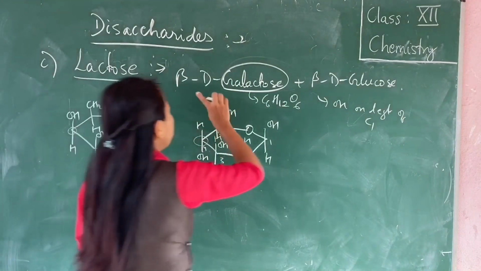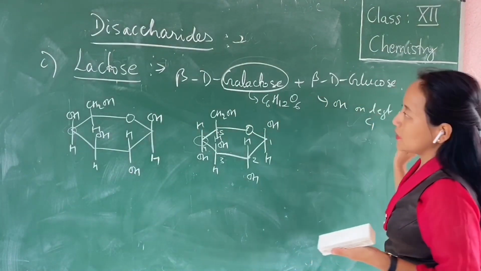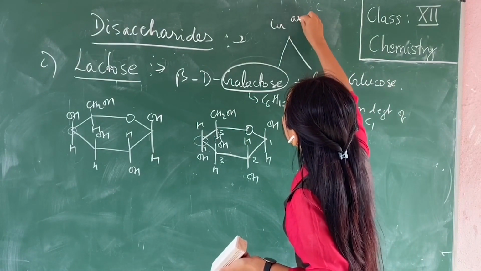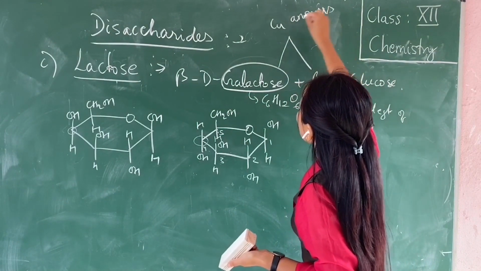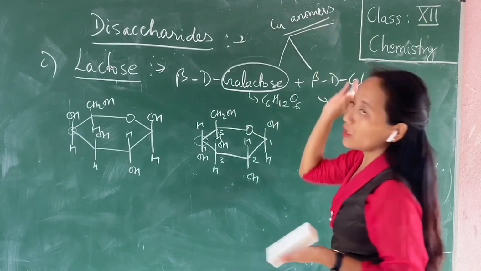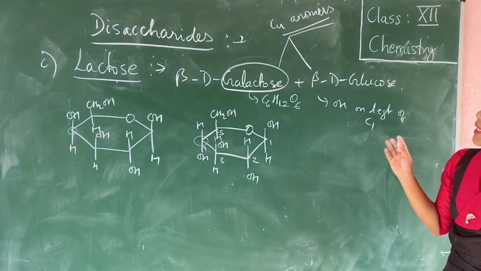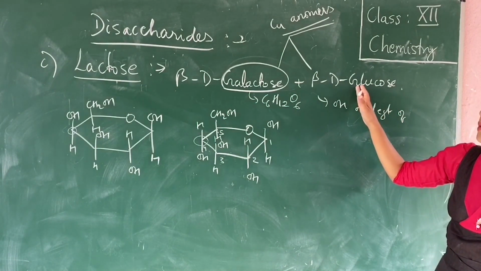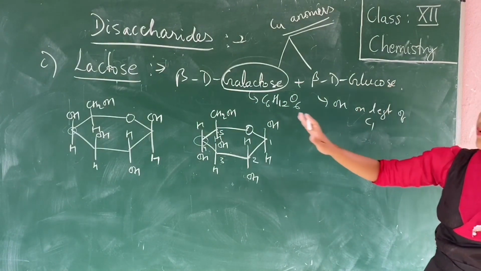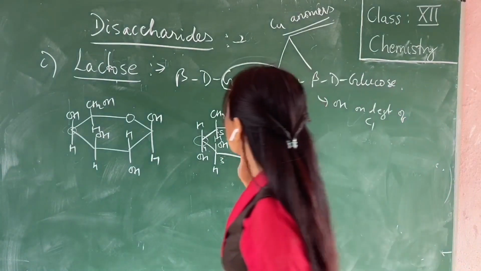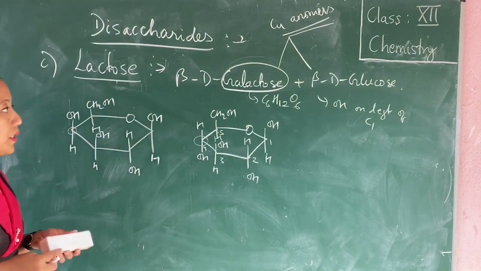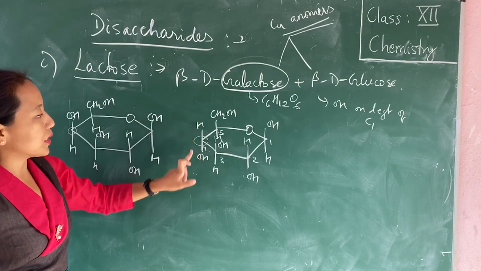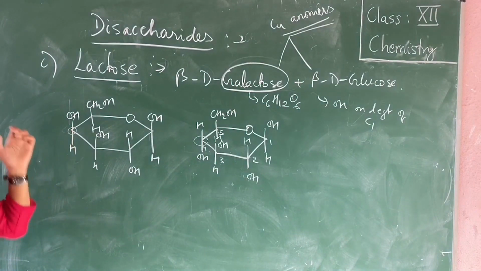So beta-D-galactose and beta-D-glucose can be called C4 anomers. So when you change the position of OH on the C4, if the OH is on the right, you will have beta-D-glucose. If the OH is on the left, you will have beta-D-galactose. So that's the difference between the two. Very simple. Only thing is you have to flip this position. H will come at the bottom, OH will come on the top.